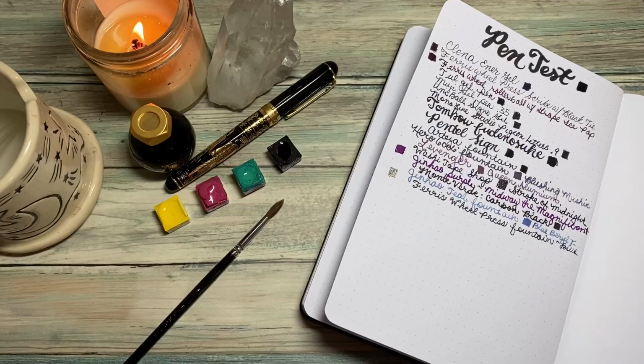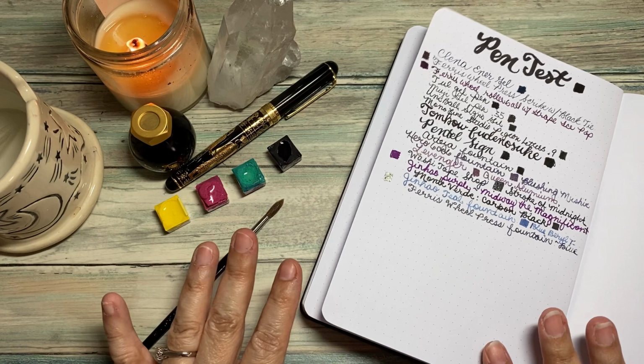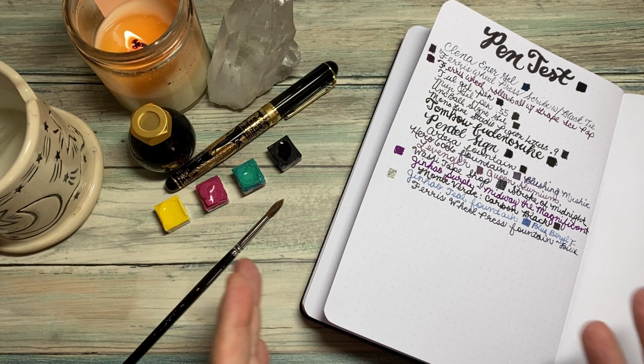All right, now that I've done the pen test in the Buke notebook, I'm going to do a watercolor test. Now, with watercolor in a journal, what you do is you have to monitor how much water you mix in with your paints. Different types of watercolor effects require different amounts of water, and that's when you're using watercolor paper.